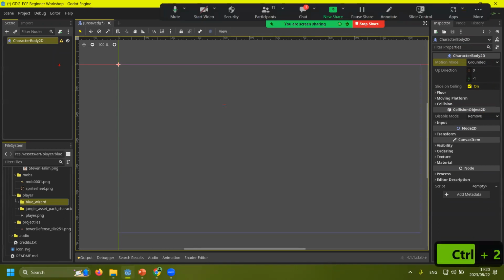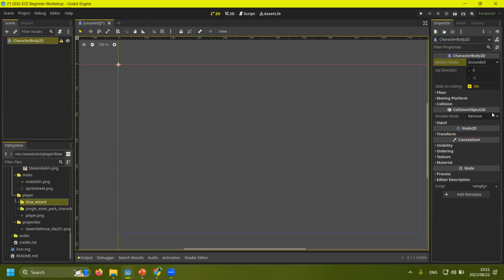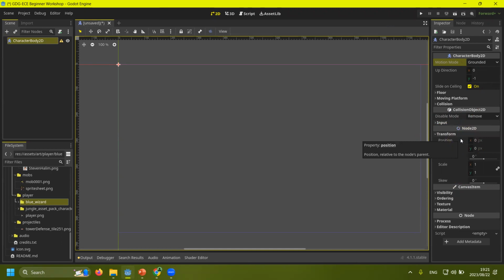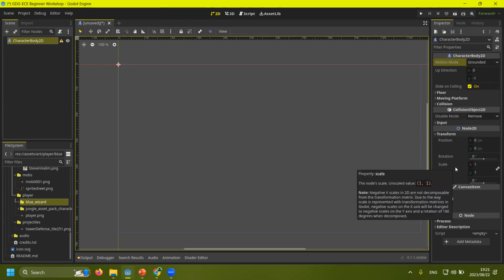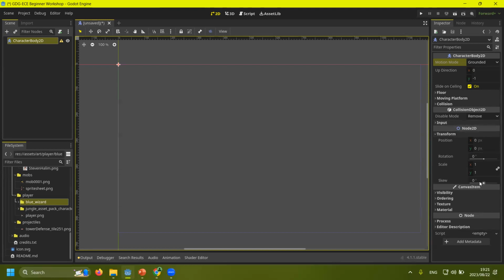You'll notice that this node is colored blue because it's specific to 2D, which means that it inherits Node2D. Every blue node inherits Node2D, which means that it contains the information of a Node2D. And what is inside Node2D? It has transform. You expect a 2D object to have the 2D coordinates, x and y, the rotation in degrees, and the scale. These three, rotation, translation, and scale, provide you the spatial manipulation to allow you to move the object to any position. Then you also have skew, which is something that is usually done for 3D.